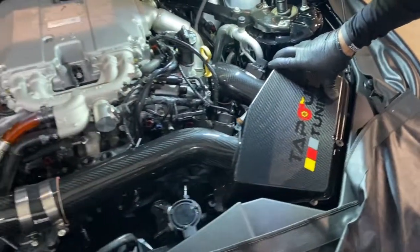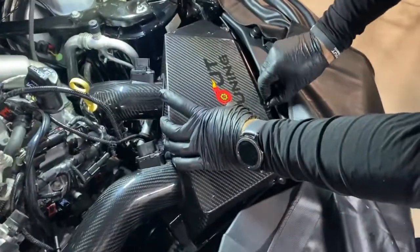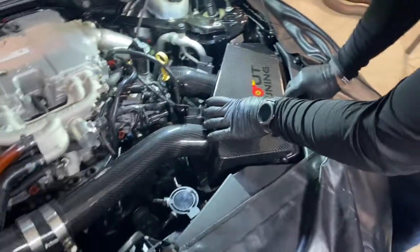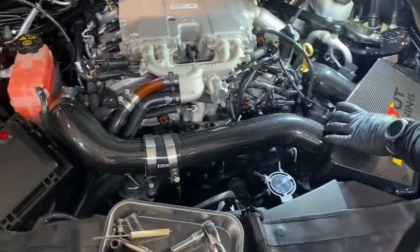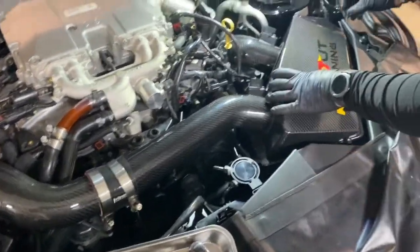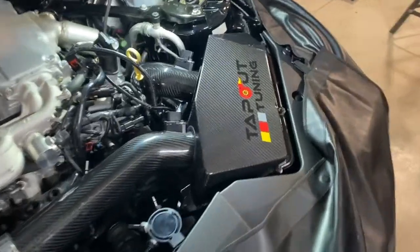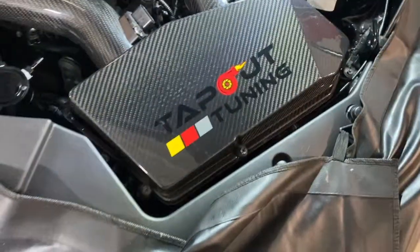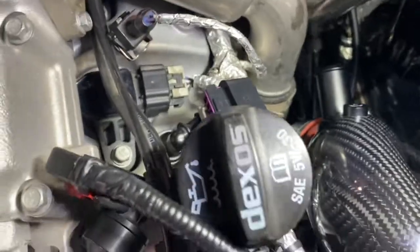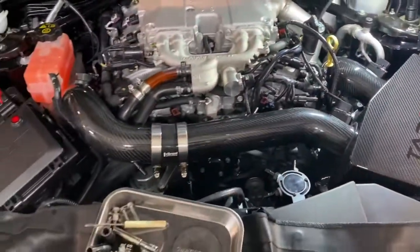Once you're happy with how that looks, you can reinstall all of the screws that you took out when you took the top of the factory airbox off and get that tightened down. Once that's tightened down, you can do some more adjustments to the carbon fiber pipes to get them where you want them so they look nice, and you can go ahead and tighten down those band clamps. With the top reinstalled, we can move over to tightening the band clamps. So you'll tighten these ones up and then the one down here, once you're happy with how they look.